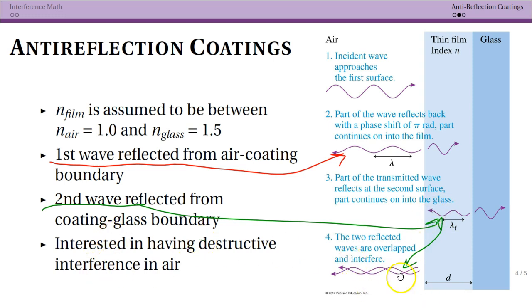So what we want to do is have destructive interference in the air so that you basically say that there's no overall reflection. There was in fact two reflections, one here and one there. But if those reflections destructively interfere with each other, it means that there's overall no reflection. One other thing that I want to note that's a little bit tricky in this problem is that we need to think about this distance and we need to think about this wavelength, but remember that that wavelength is going to change when it comes back out into the air.